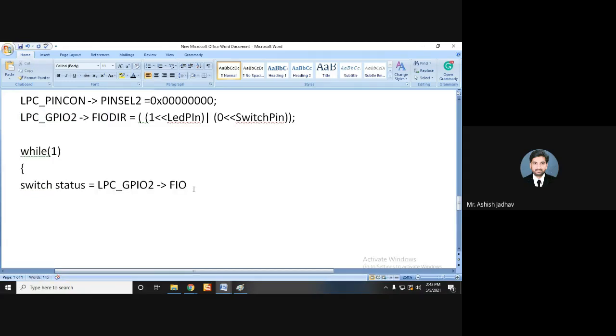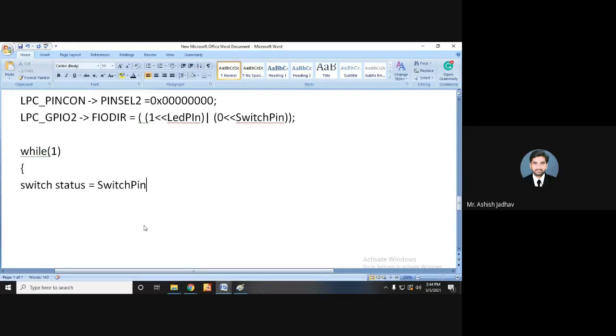How will you get the FIO pin? Or simply you can mention switch pin, because you have defined it. So automatically it will go to your pin number 11 and it will copy the status, right?